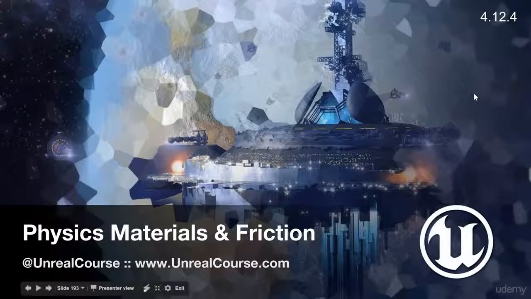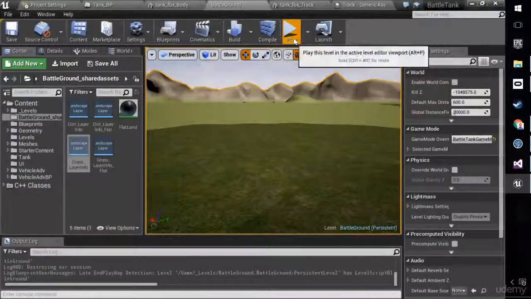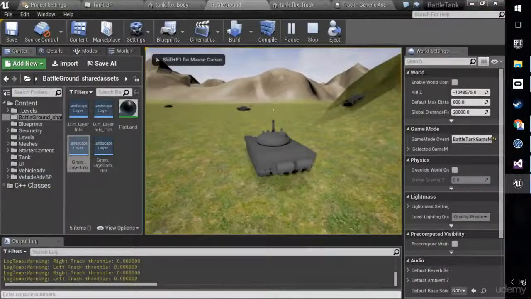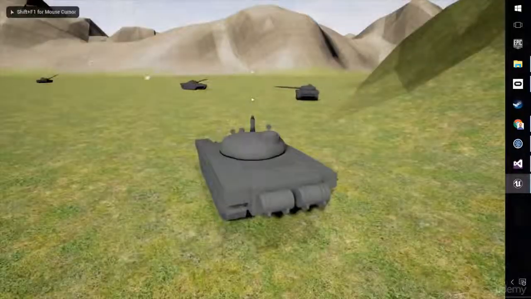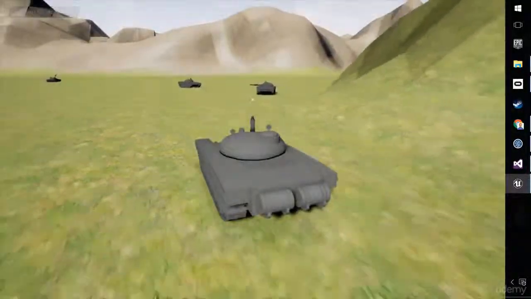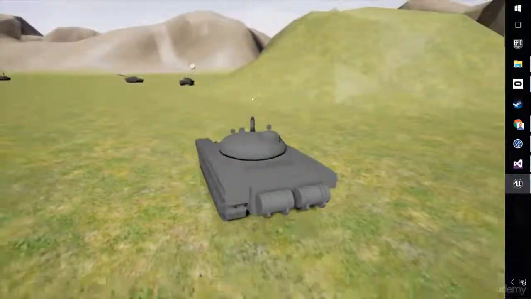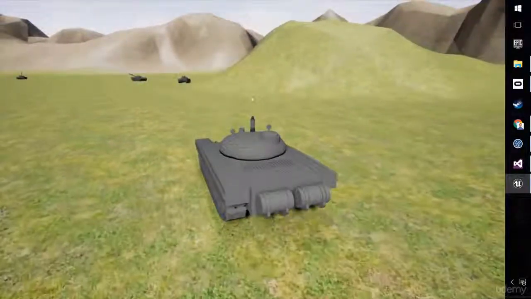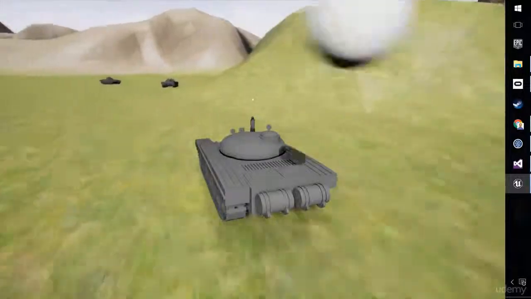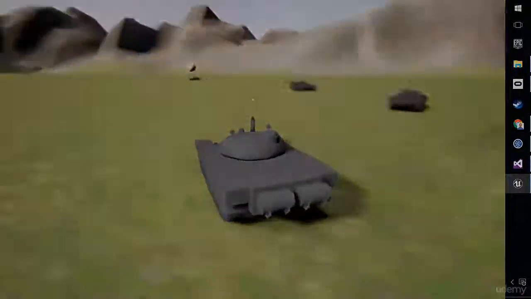Welcome to what it says on the screen, physics, material and friction. In this video we are going to talk about physics, material and friction. Sorry to be trite. So the point is the tank's going to be able to move because we will have assigned physics materials to the tracks and we will have adjusted the frictional values and the driving forces so that our tank can move in a slightly strange way from the moment, but at least it's moving.